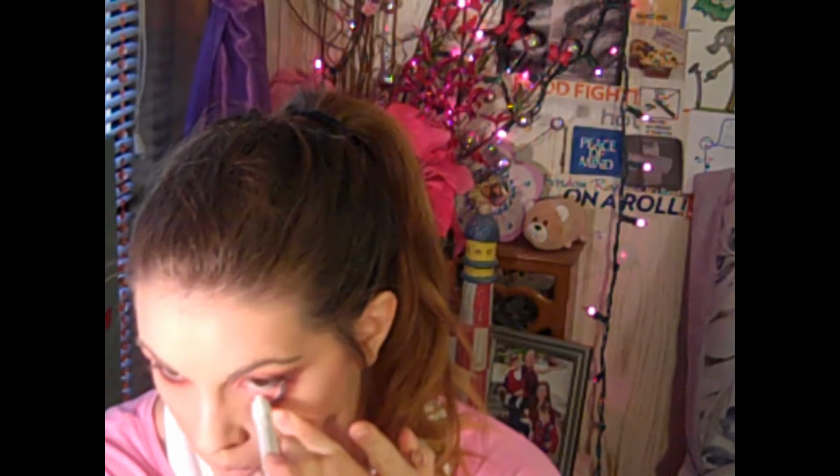Next, I'm going to take a NYX Jumbo Eye Pencil in the shade Milk, and I'm going to put that on my lower lash line. White eyeliner with smoky eyes on your lower lash line really opens up your eyes and makes it look not so small. So my camera died, but I did add a wing liner. I'm going to go in now with some glitter.